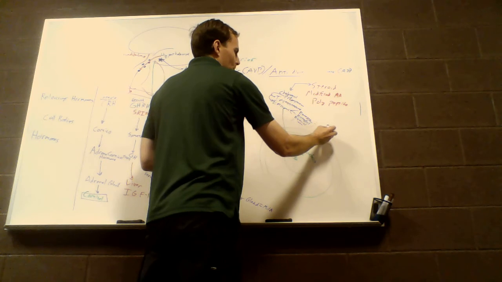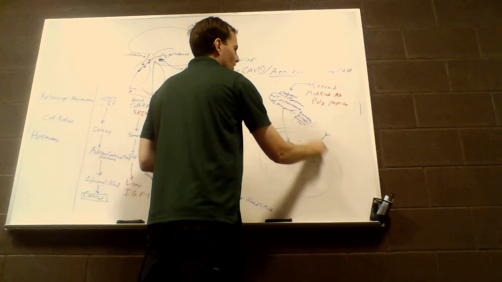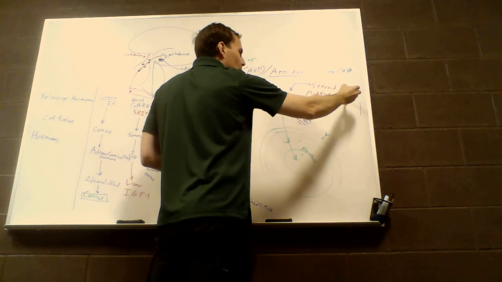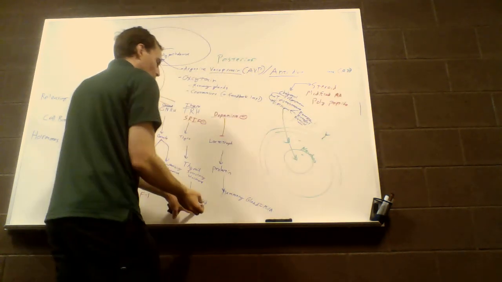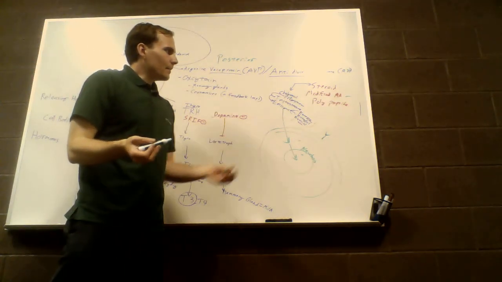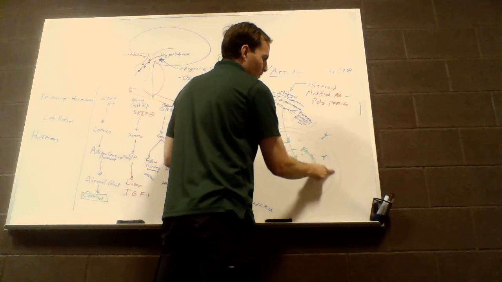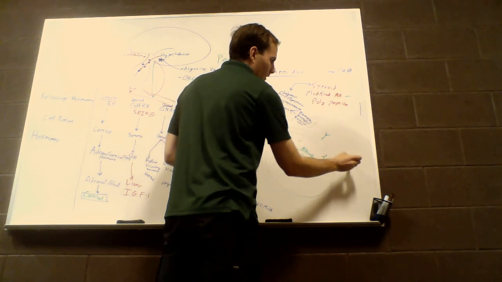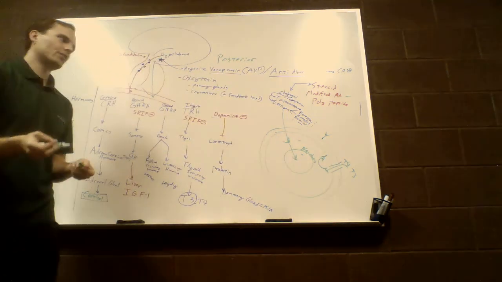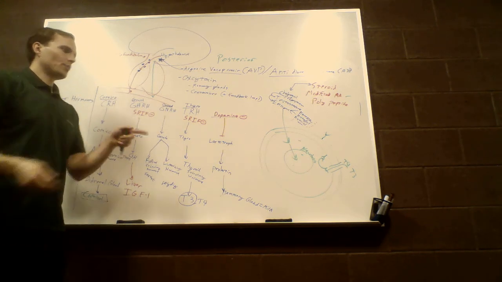The other guys can have their receptors on the outside because they're hydrophilic, and so they can't make it through the hydrophobic region of the membrane. There's one exception to this in the form of T3 and T4, which are modified amino acids. There's a transporter to bring T4 and T3 inside. And then once they are inside, they'll bind to the receptor that is on the inside of the cell membrane.